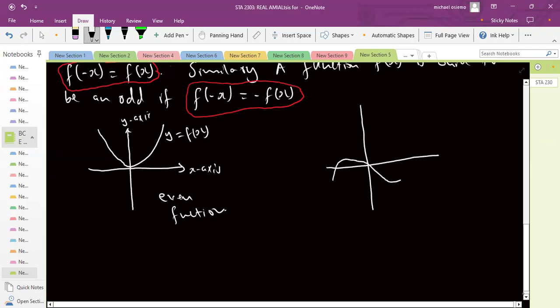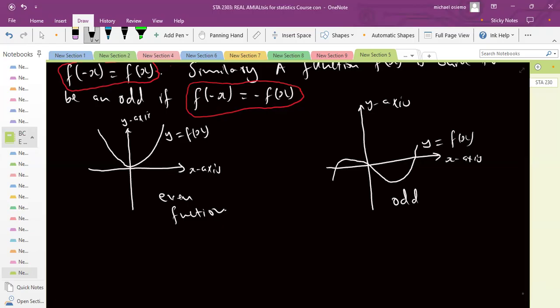It almost resembles maybe a sine function. So this one here is an odd function graph, so this one is going to resemble the odd function graph. Still, this one is y equals f of x, and this one is the y axis. This one is the x axis. So you can see what we have, a sketch of an even function and an odd function. If you check an even function, in this case, it looks symmetrical, but it should be symmetrical.